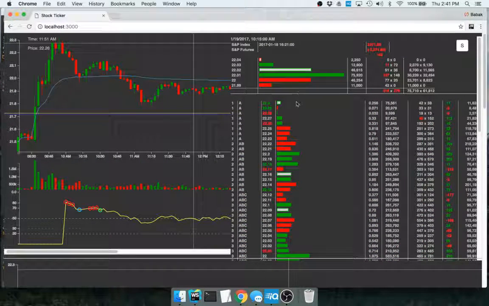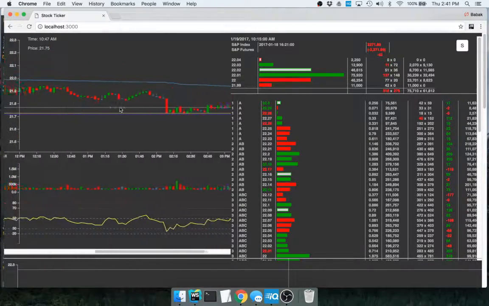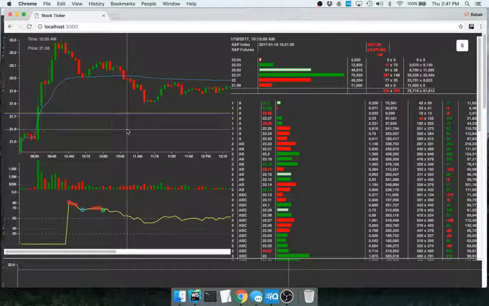Okay, I'm going to give a really quick tour here of the software that I've been writing to help facilitate my trading. Here on the left side, I've got basically your standard candlestick chart. Very light on the indicators. I've got the VWAP here, and then two lines here that basically show me where the highest volume and second highest volume was at price.